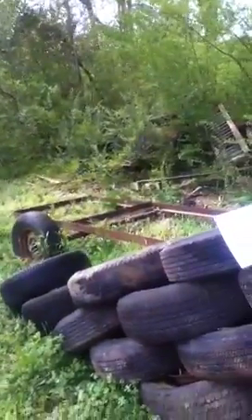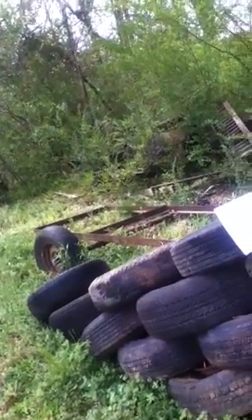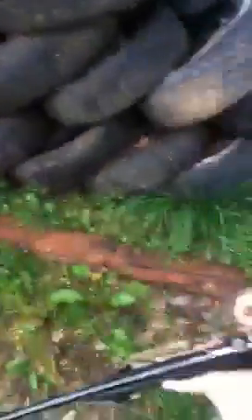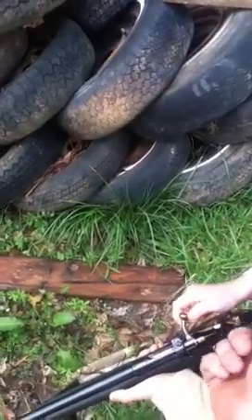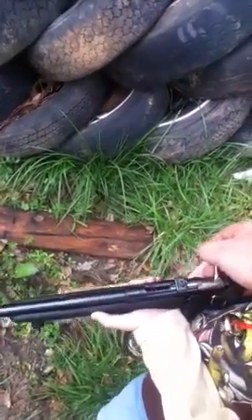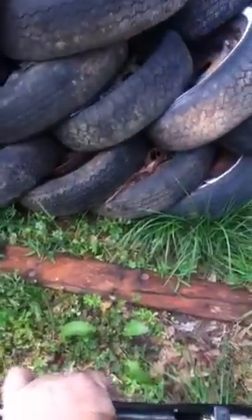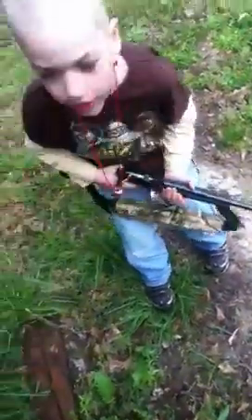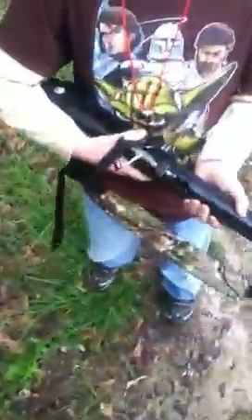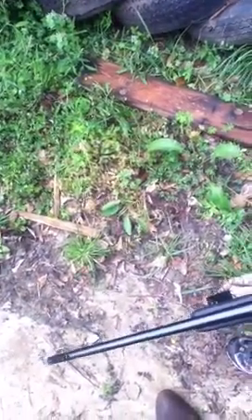Now we got to try that again. Pull this thing back. Pull that up and back. Up and back to you. Not down, up and back. It'll throw your shell out. It's a bullet. Hold it. I got to get another one. The only thing I hate about this little gun is it's a single shot. These are the bullets. Hold the gun point down. This thing is pretty hard to load.